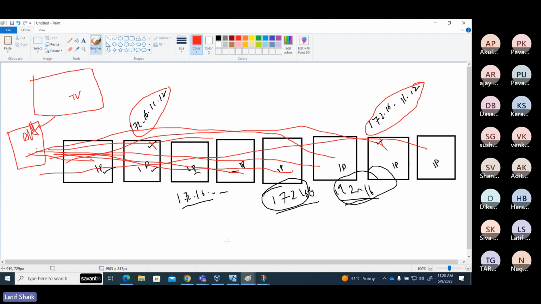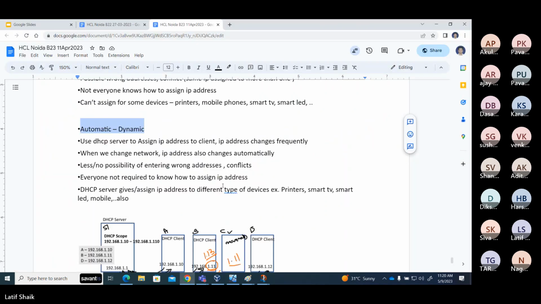Automatically, you will get an IP address from DHCP. So just connect to the network. In the network, the DHCP server is already there. It will give you an IP address. So an admin or a user need not worry about how to assign an IP address. That's the point. Different devices automatically get an IP address from that DHCP server.